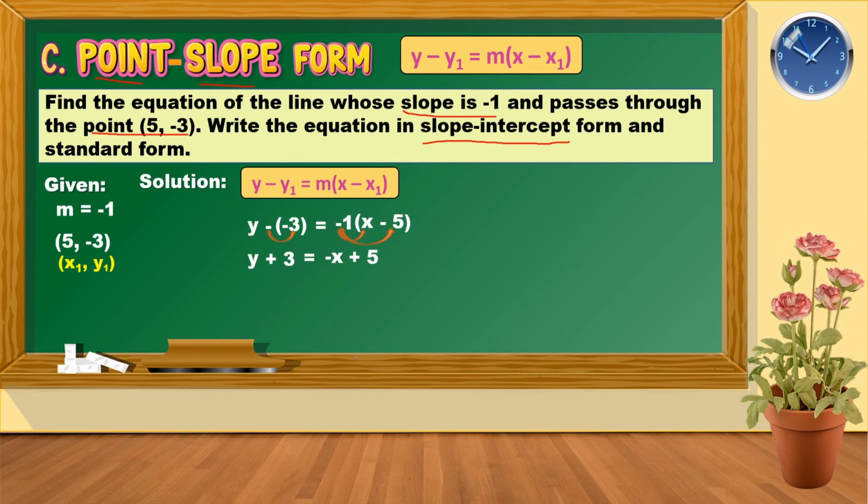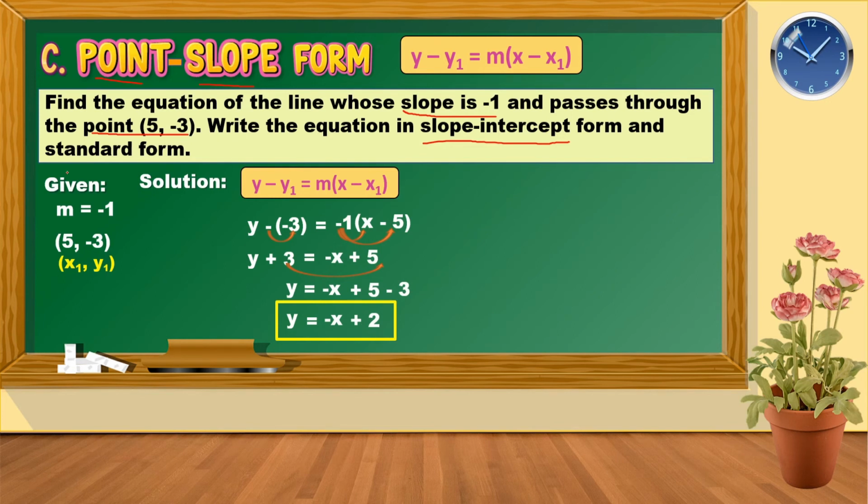Let's now write the equation in slope-intercept form. So how do we write that in slope-intercept form? So yung y ulit, may iwan ulit siya dito sa side na to. Then equals negative x and then plus 5. So, si positive 3 will be moved here and it will become negative 3. Okay? So, let us simplify this. Y equals negative x. 5 minus 3 is positive 2. And this is now the equation of a line in slope-intercept form.